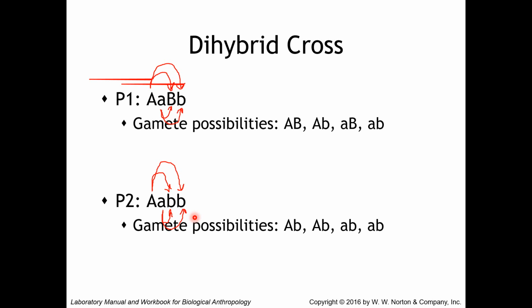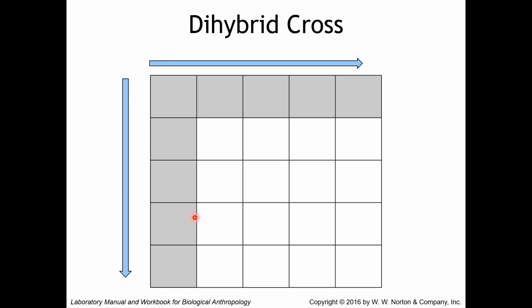dihybrid cross. And so that then takes us to this dihybrid cross, this monster of a cross. It looks very complicated, but again, it is very, very simple, right? We're going to plot our gametes here for parent 1, plot our gametes here for parent 2, right? And we have a 4 by 4 Punnett square. Ignore the gray boxes, right? Usually these would just be written on top of it. It's just a lot easier to do it this way.